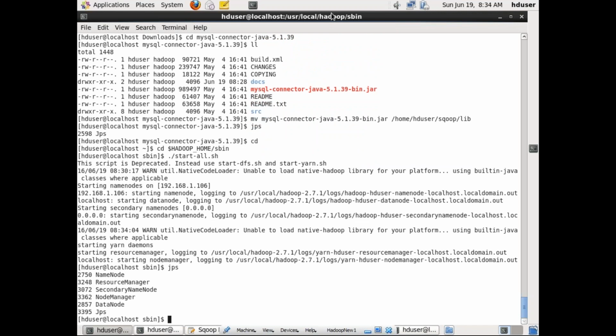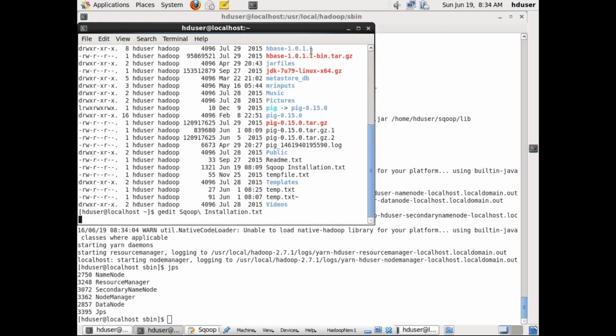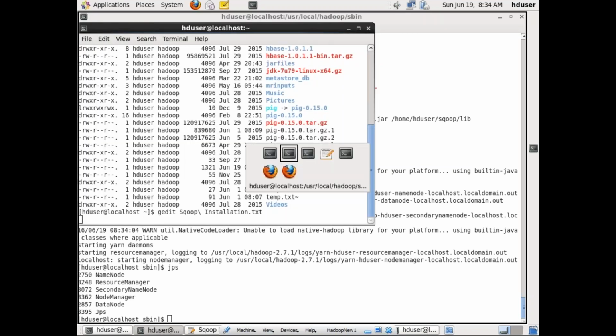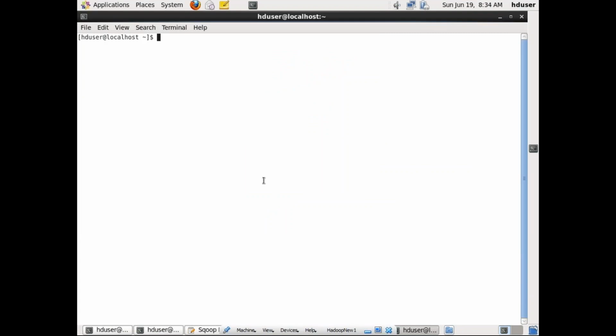So let's go on and create one MySQL table and import that data into my HDFS file system. MySQL user root.